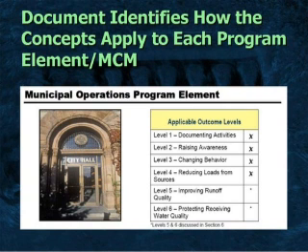And one of those ways is that each of the minimum control measures, or major program elements as we also call them, actually has a fact sheet that's been developed. And so I'm going to walk us through the fact sheet for municipal operations, and this is in fact one of the resources that's being provided to you today, just to show you how we apply the concepts. Each fact sheet provides hands-on guidance for assessing effectiveness and a lot of information just to get the juices flowing and have you think about, well, if this doesn't apply to my program, what might, or how might I phrase things so it makes sense to us.